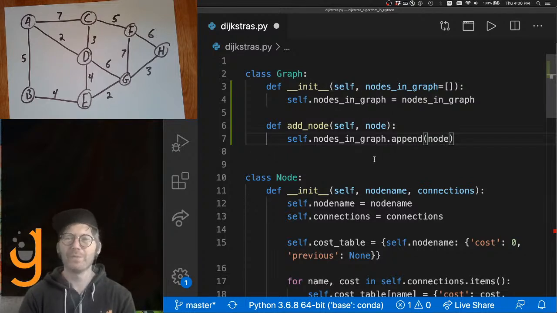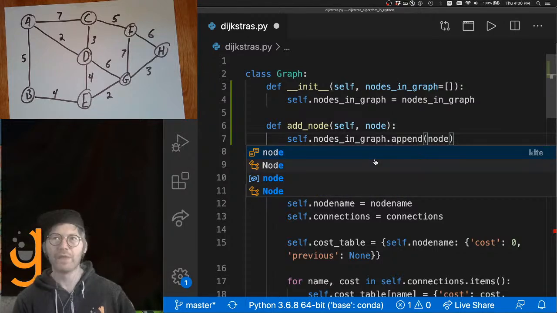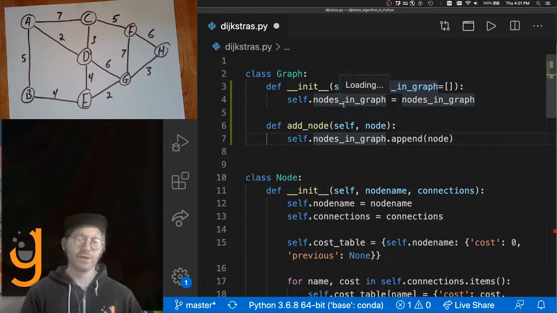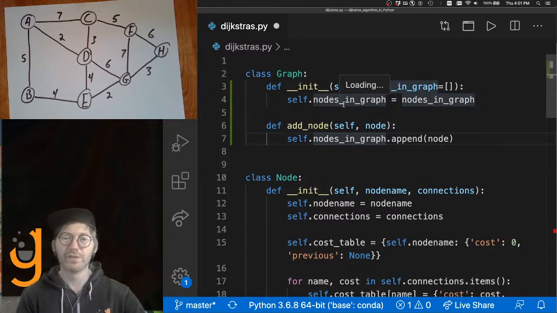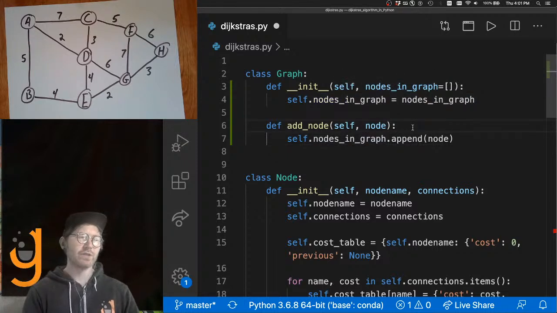Now, you might be wondering why I'm using a list and not a set. And I don't have a good answer for that. I think the expectation is that a graph is only going to have a single instance of the same node. There's another fault I'm actually writing into this, which is the ability to add the same node multiple times in the graph list, which shouldn't actually lead to errors.